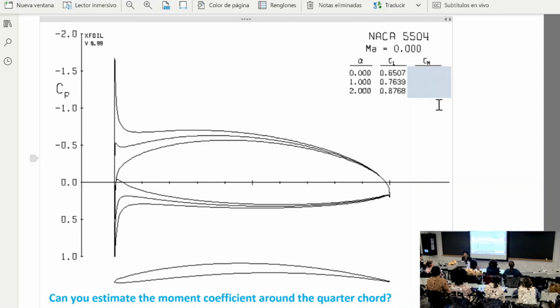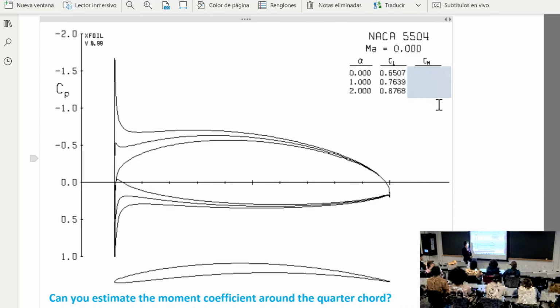You actually have multiple ways of solving this question. One of the brute force ways is to do the geometric approach you did on the whiteboard: divide this shape into many segments, calculate how much lift each segment has, multiply it with the lever arm and do an integral. Of course you can do that, and if you get the right answer I'll give you marks, but it'll take a lot of time.